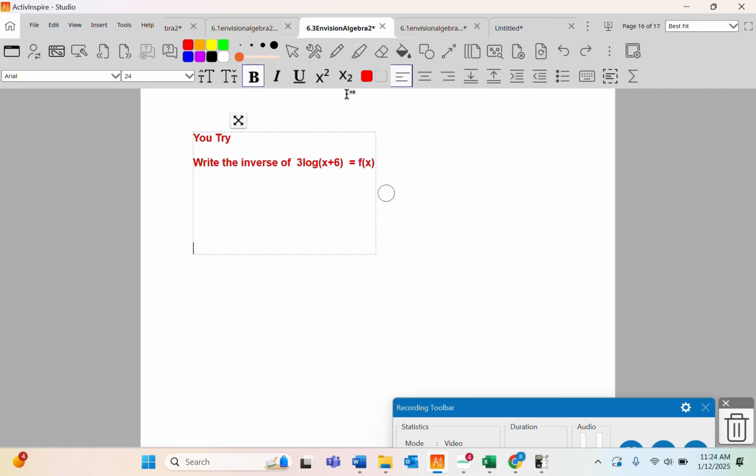And we'll do one other one where you have to go the other way. Write the inverse of, let's go with e to the x plus 4, and just set it equal to, I don't know, let's call this one h of x. Not too bad. Let's put something in front of that e, though. Make you do at least one more step. And then let's take something away, too. There we go. So write those both inverses. Those are your tries. And that is it for this lesson.